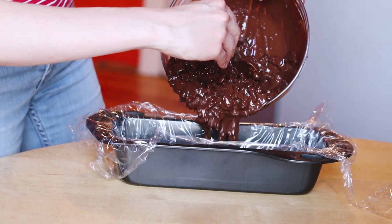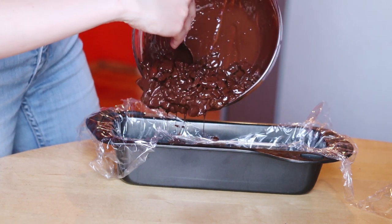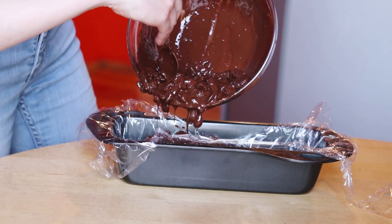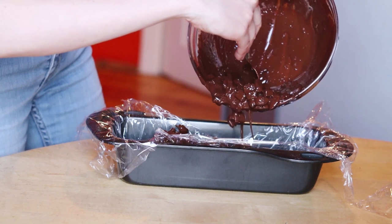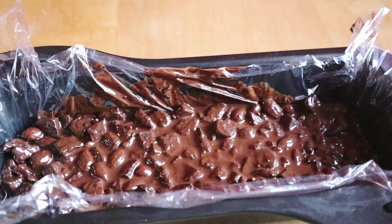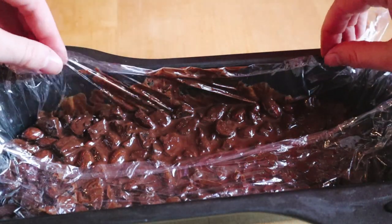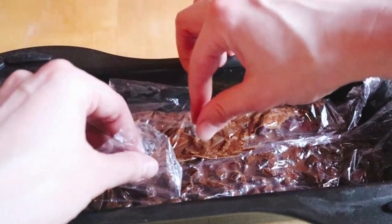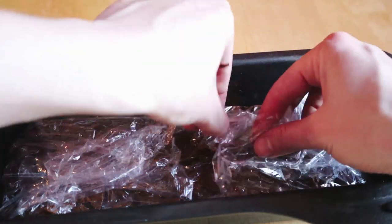When that's done, put it in a baking tin lined with plastic film so that it's easier to get it out once it's hardened. Another option is to make a sausage shape from the mixture, but I've never tried that because I imagine it would make a lot of mess. So it's just easier to press it down in a tin, make a shape, and that's that. Once you do it, just put it in a freezer or the fridge for an hour to harden.